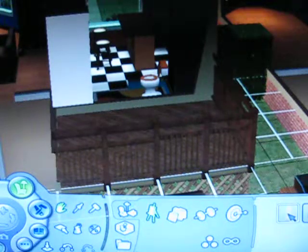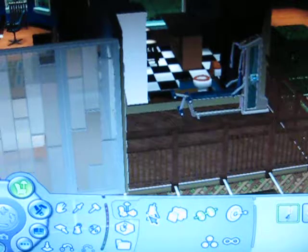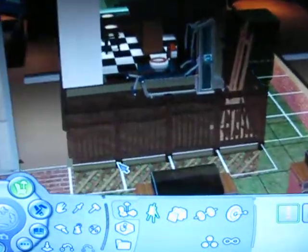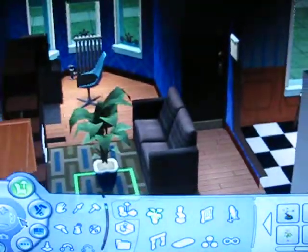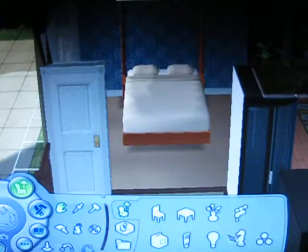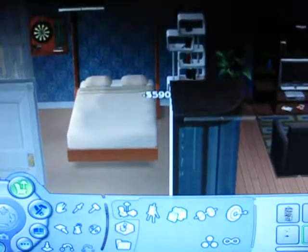We'll just put in hobbies. Oh wait, it's right here. There you go. Could have like a little table bench. Oh, actually, we could have this. There we go. To boost up our creativity. Something for our environment, which is flowers. And get out of that there. Why not? Bookshelf. There.